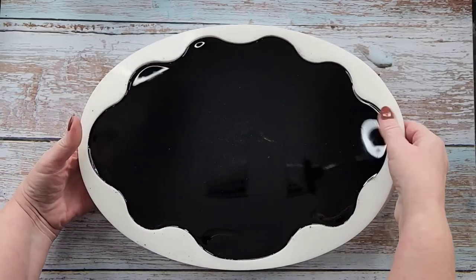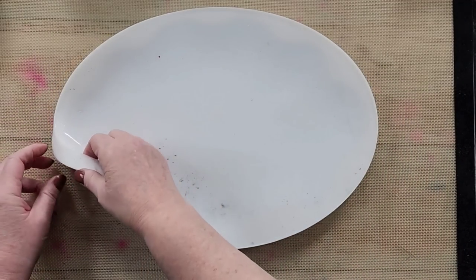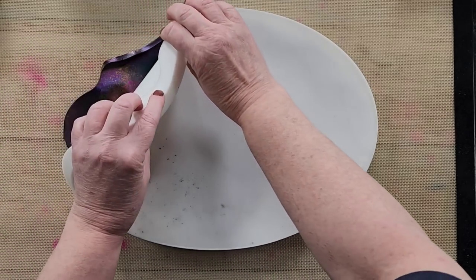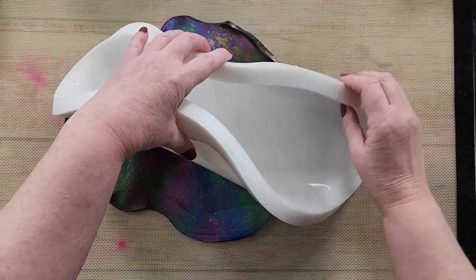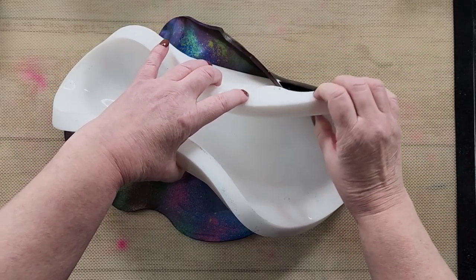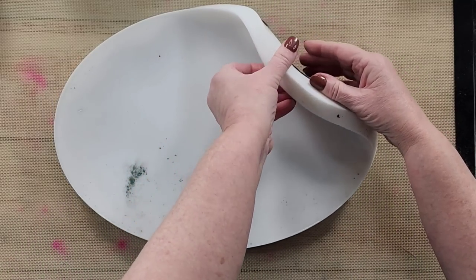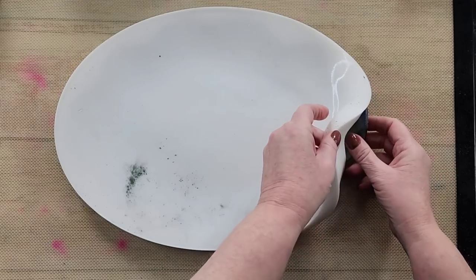So what I'm going to do is put down this silicone mat like so. That way, because it's not set yet, obviously, I don't want it sticking to my workbench. So it's best just to put down a silicone sheet, like a silicone mat, or even a plastic bag, whatever you've got that will stop your resin from sticking to your work surface, because that would not be good.